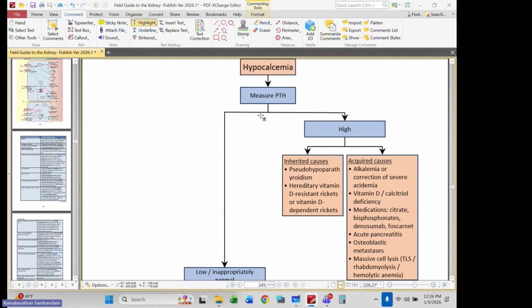All right, so again, the diagnostic tree really centers about PTH activity, and when PTH is high, that is going to be the normal response to hypocalcemia. Why? Because calcium is not binding the calcium sensing receptor. The calcium sensing receptor inhibits PTH release. We've gone over that, and hopefully I don't have to draw that any more times. So PTH high is the normal response to low calcium, because the calcium sensing receptor is not binding sufficient calcium.